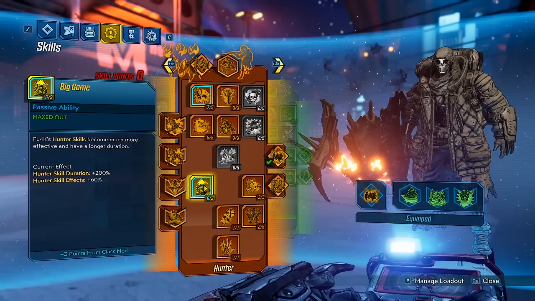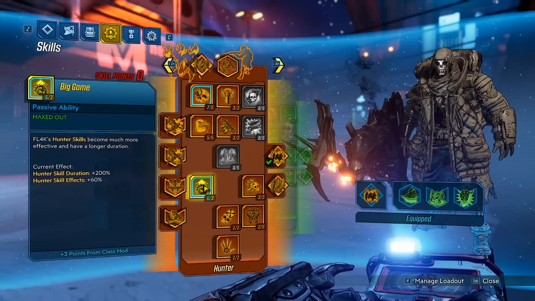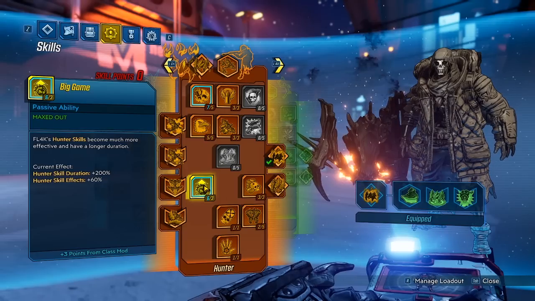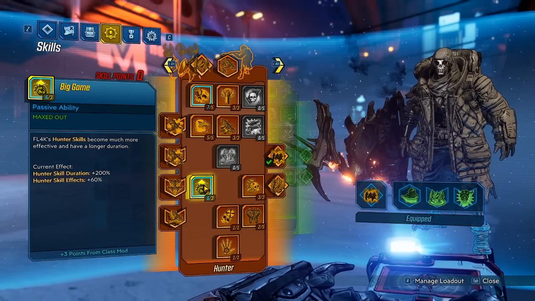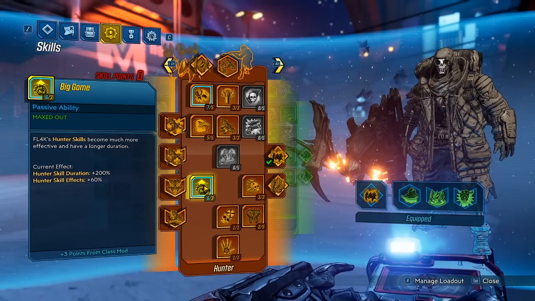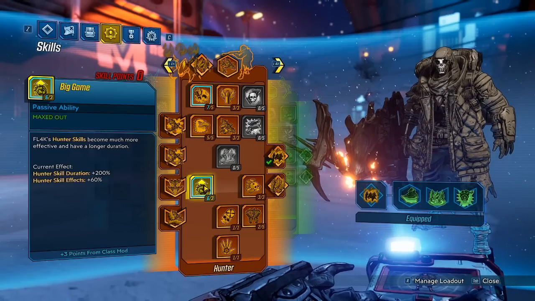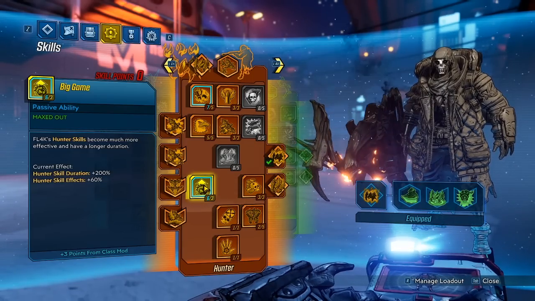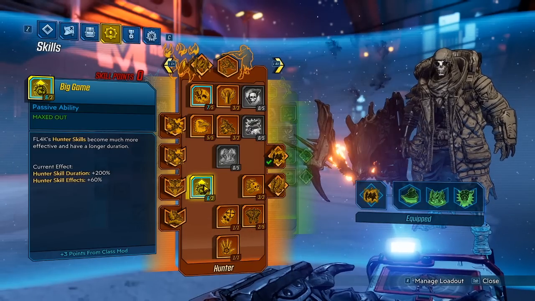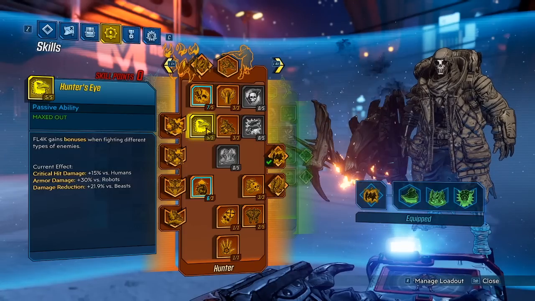So you highlighted Cosmic Stalker. We got it. And yeah, if you get a Cosmic Stalker class mod with a +3 Big Game roll, you get a total of 85% Hunter skill effects increase. So generally, it should make Interplanetary Stalker insanely powerful for mobbing. It also works on Furious Attack. Hunter's Eye is supposedly a hunter skill, but it's not said to be one by the skill tree.